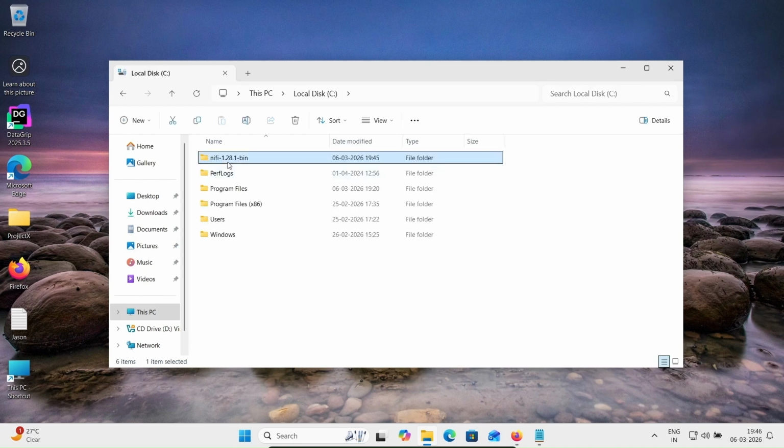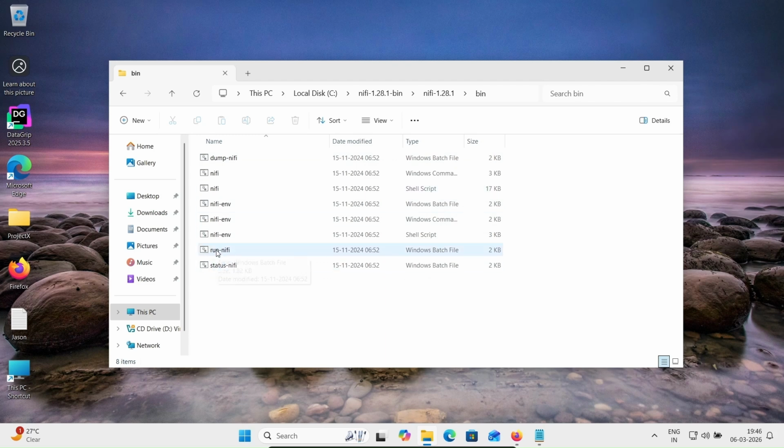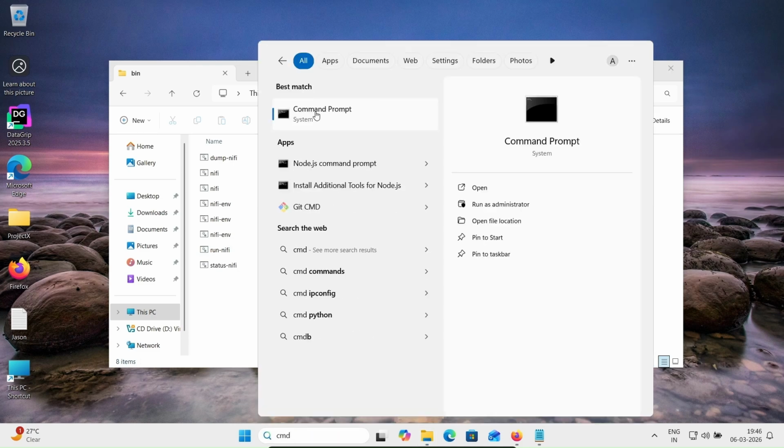Thereafter, let's go into the C drive. Here you can see NiFi. We need to go into the bin folder, and here you can see the run-nifi file is there. So open the command prompt, opening it as administrator.